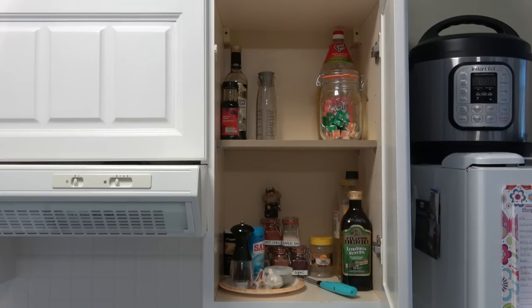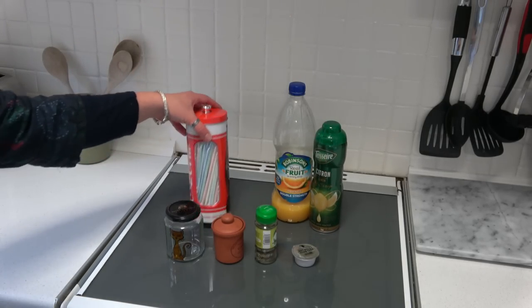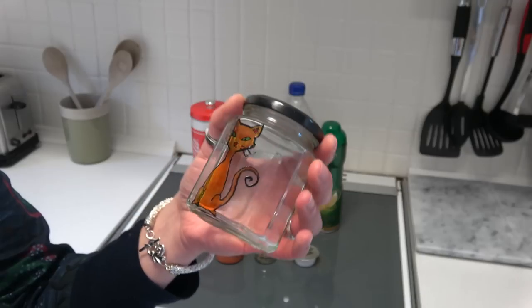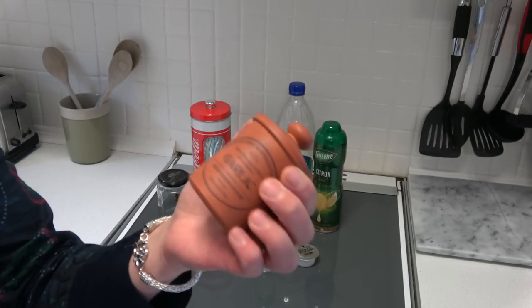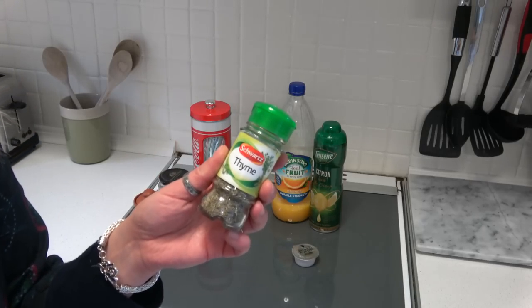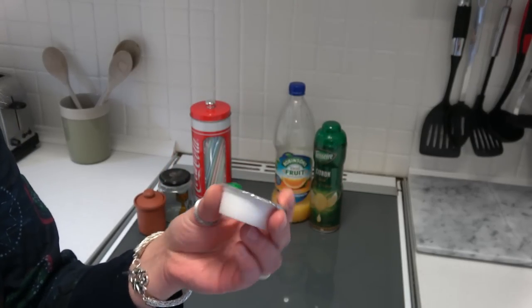That's the first cupboard completely done. I've slightly changed the way it's organized but very little. Items I'm not putting back include cordials which nobody ever drinks - they're going. I have some straws which I'll put somewhere else. A little jar I painted years ago doesn't need to live there. A garlic storage pot with a seal so tight I can never open it - I'll put that in my craft room. Some thyme that doesn't fit in the containers will go to the pantry cupboard, and a little pot of chilli sauce from a supermarket pizza that nobody's going to eat.